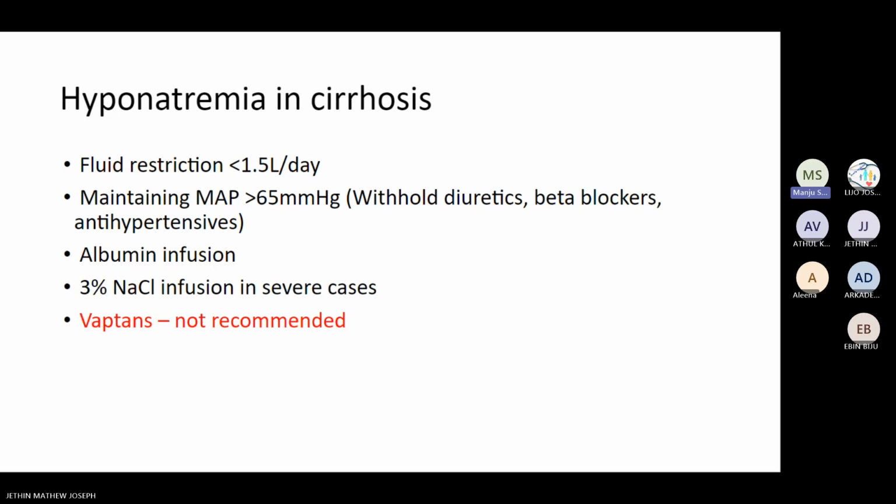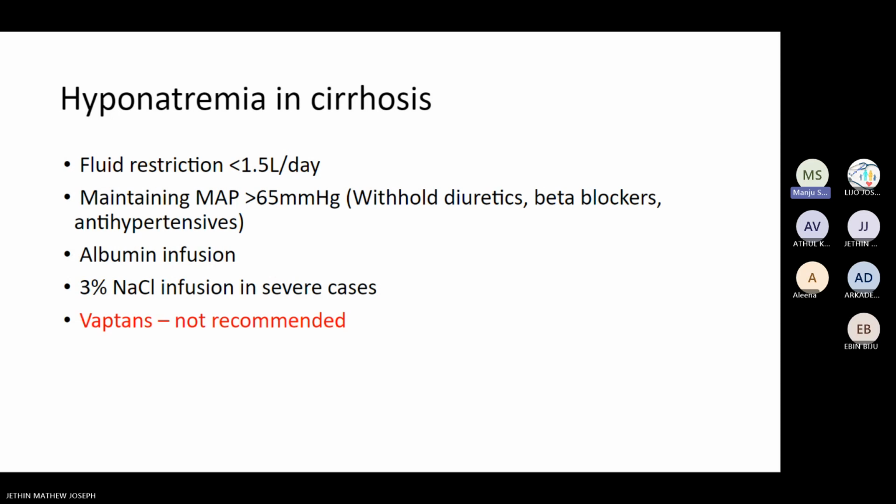So these are the end of the scenarios. The scenarios are a little complicated, I know. But what I'd like to highlight here is that in all these cases, you've been given something about the volume status. Volume status and the history of the patient have been mentioned. Using these lab values, we have access to urine osmolarity, urine sodium, plasma osmolarity. You cannot treat hyponatremia with just the lab values. You need a very detailed history and a clinical examination to assess the volume status.